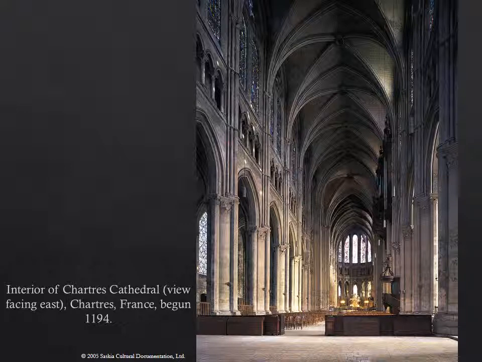So the renovated Chartres that we're looking at here will establish the high Gothic model in its tripartite elevation consisting of a nave arcade, triforium, and clerestory with those stained glass windows almost as tall as the main arcade. Those stained glass windows are immensely tall.